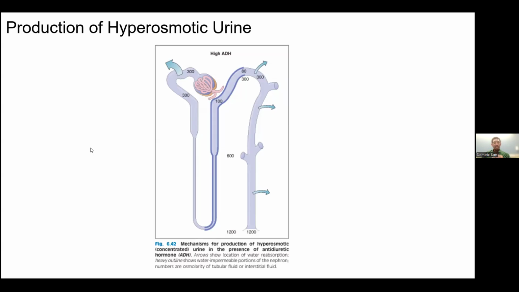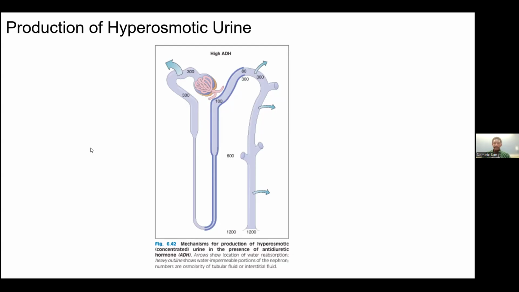The osmolarity remains at 300 milliosmoles along the entire length of the proximal convoluted tubule as highlighted there, even though a significant amount of water is reabsorbed. This is because water is always reabsorbed in exact proportion to solutes, an isoosmotic process. Along the thick ascending limb of the loop of Henle, sodium chloride is reabsorbed by the sodium-potassium-chloride cotransporter. Because the cells of the thick ascending limb are impermeable to water, water reabsorption cannot accompany solutes. So as solute is reabsorbed, water is left behind and the fluid is diluted. That's how we go from 300 to 100 in this picture. The osmolarity of the tubular fluid in this segment is 100, and the thick ascending limb is also called the diluting segment, which you mentioned before.